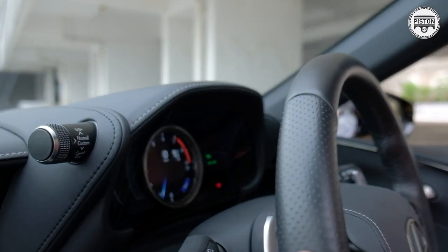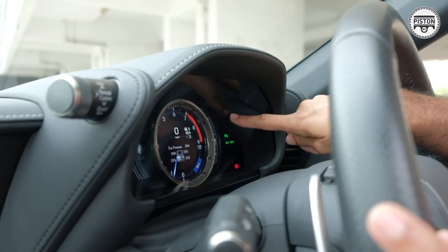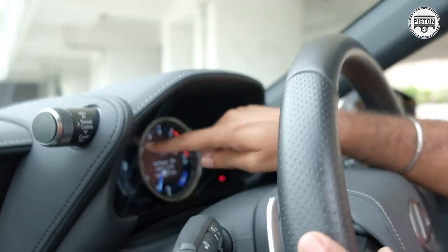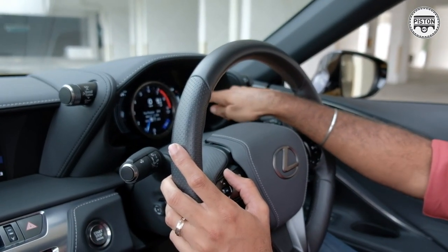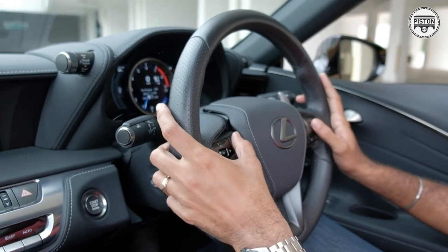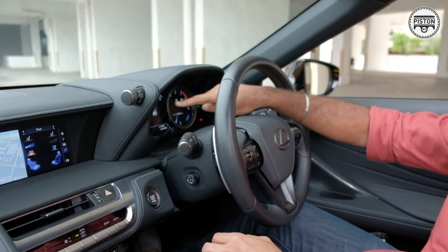Check out this moving RPM dial. In the center you get information like tire pressure monitor, engine temperature, and fuel gauge. In Eco mode it shows how much you're saving. There's also outside temperature and a digital clock — though I prefer the analog one. Press this again and it moves to the right, displaying audio functions as well.